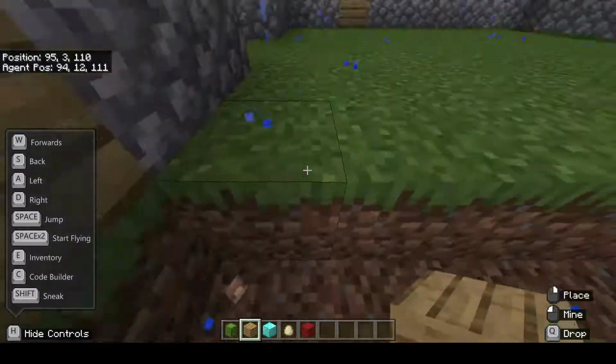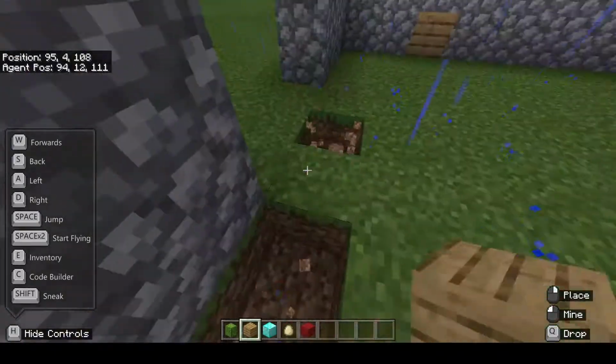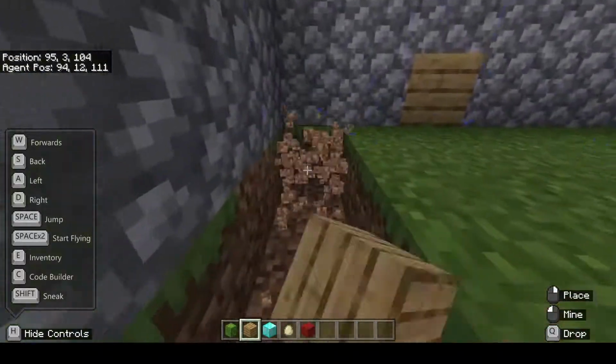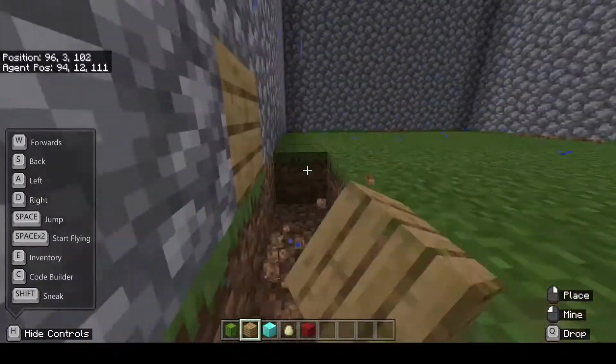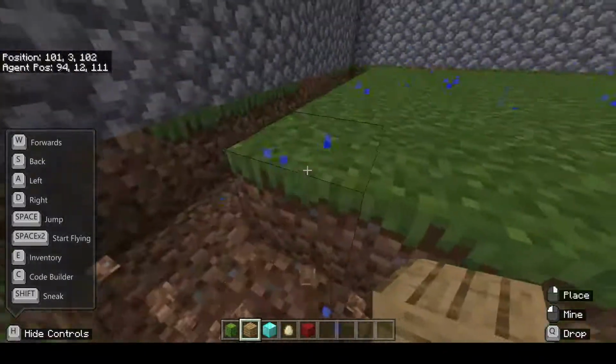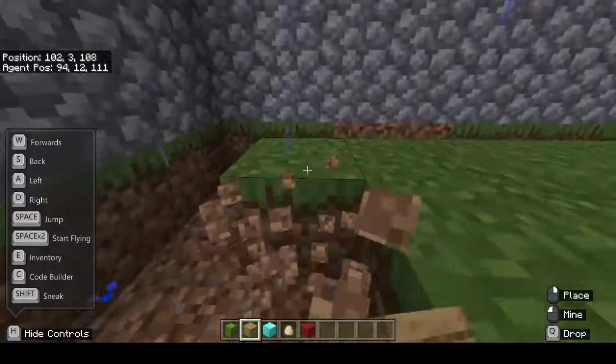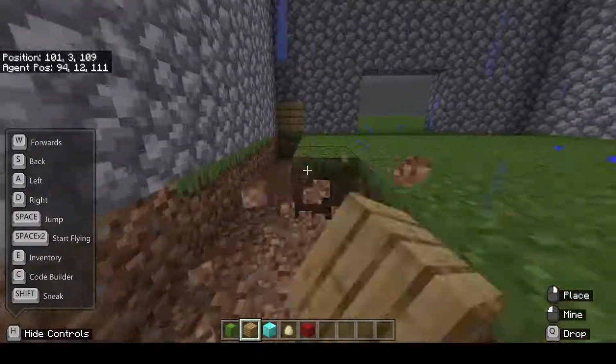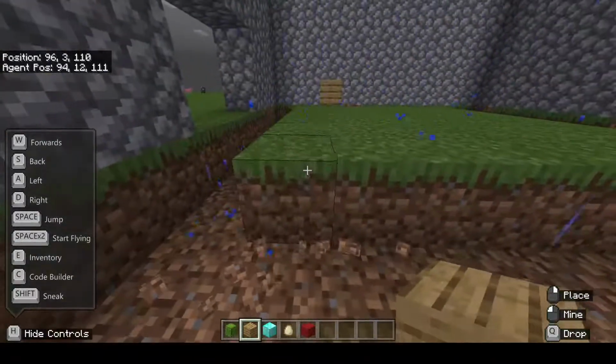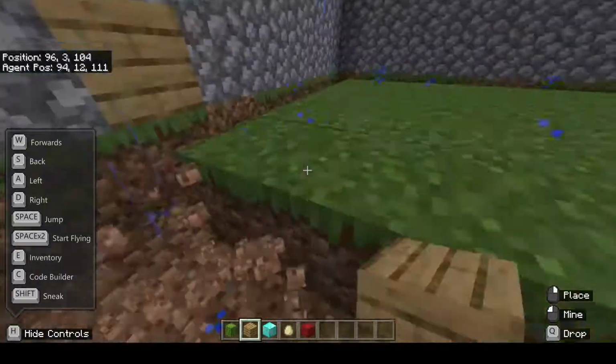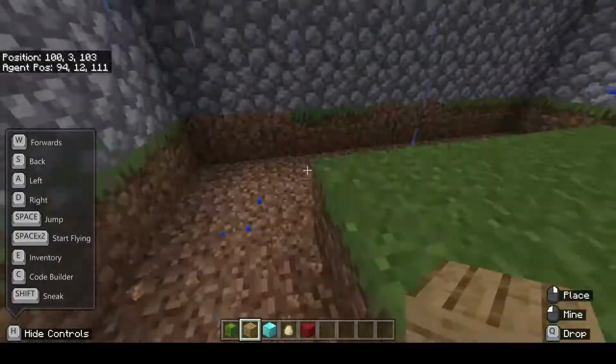And remember, if you do accidentally destroy something, you can just go back to your inventory and choose the block that you've accidentally destroyed, pop it into your hotbar, and then you can place it back.